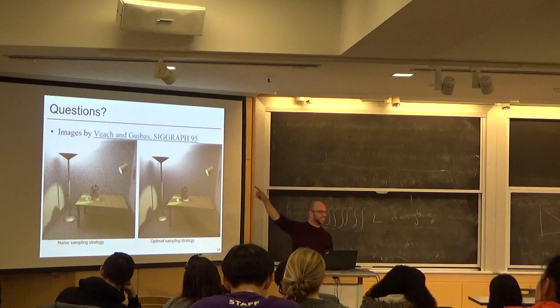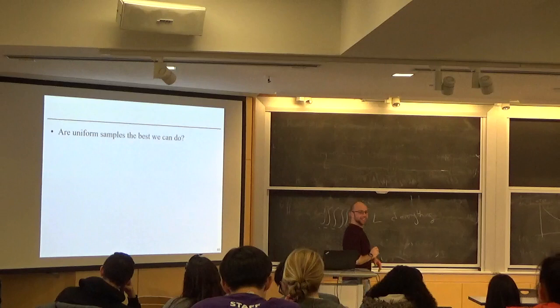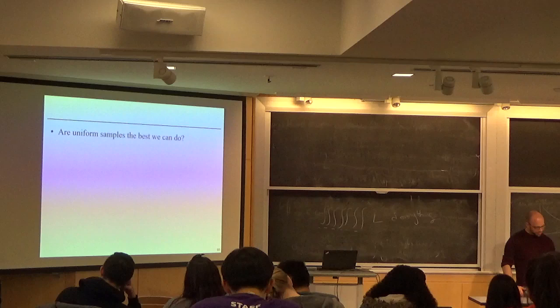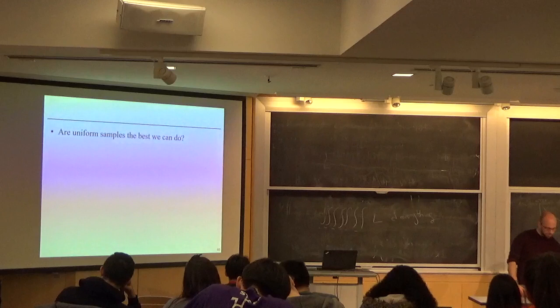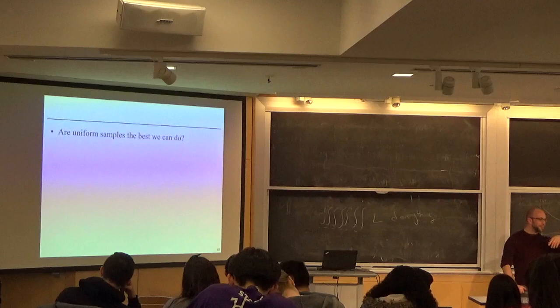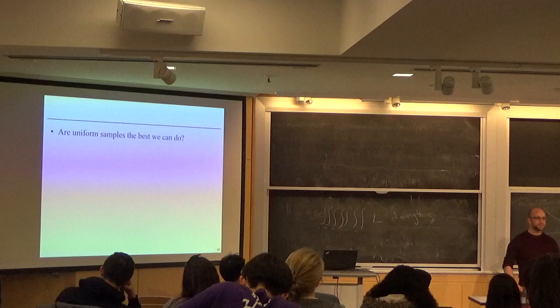So let's say I want to compute one of the integrals over the sphere, like in the path tracing algorithm. How would I do it right now? I would look at this table. I run the ray from my eye into the table. And now, with uniform probability over the whole hemisphere of possible light directions out of the table, I randomly draw a line, and I use this color to incorporate it into my global illumination. And let's say that there's just one tiny light bulb illuminating my scene. The rest of my scene is dark.